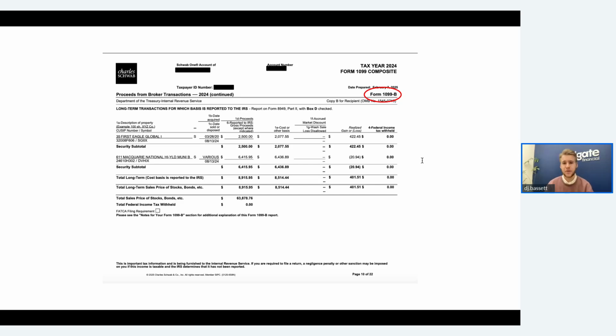So say you sell it March 1st, and then you buy it again March 27th or something, and you get a loss there, and you claim a loss and then you buy in again. That'd be considered a wash sale, and for tax purposes, those losses would not be able to be claimed on your taxes there.